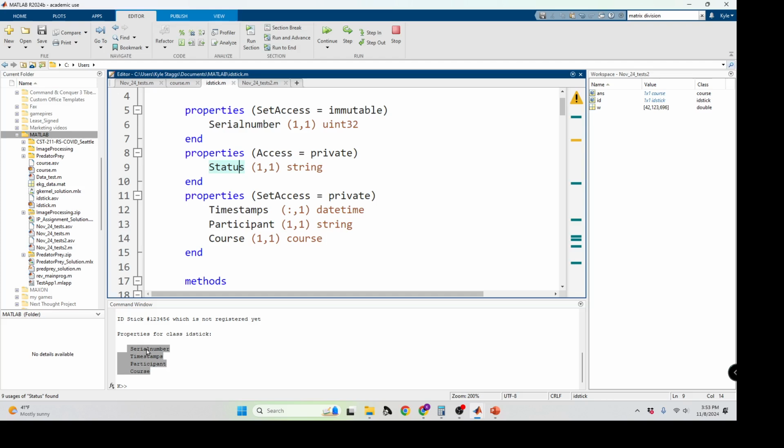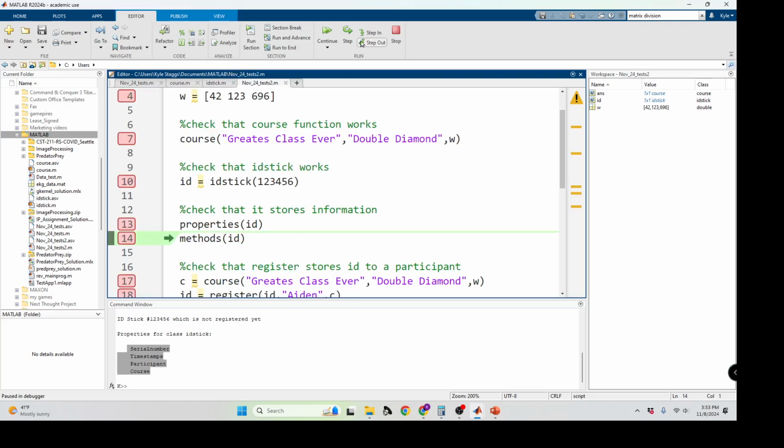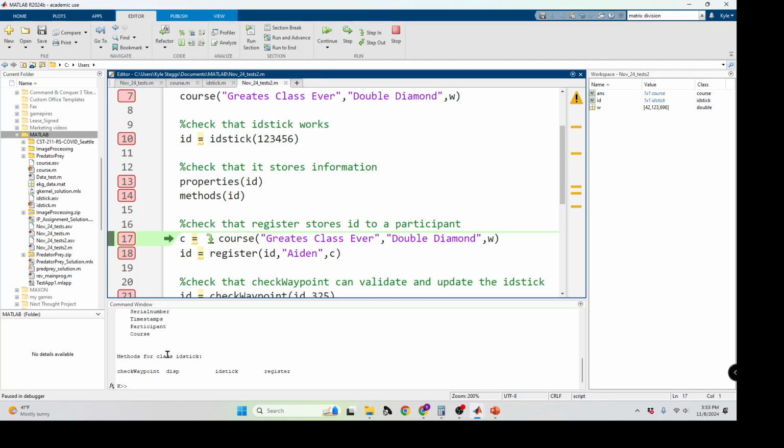So the only thing that you can read and write to are we set access to private, and so we can see and read those things, but you don't get all 5 anymore. So that's doing exactly what we told it to do.